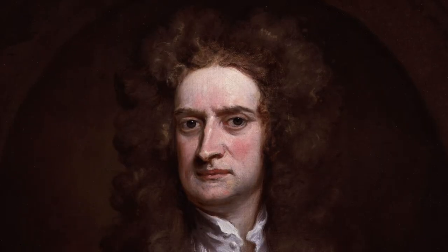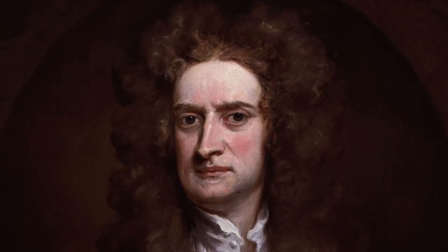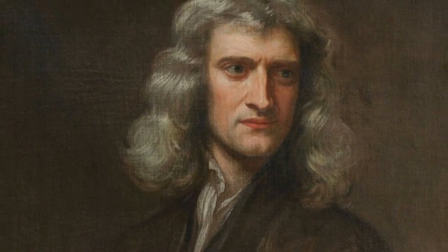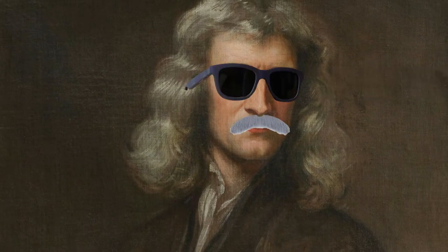The father of modern physics, Sir Isaac Newton, was an intense anti-counterfeiting crusader and encouraged the use of reeded edges. He served as master of the Royal Mint for almost 30 years and would frequently go undercover, investigate, and apprehend counterfeiters himself. There is even evidence that Newton used his authority to torture and execute counterfeiters unless they provided information that could lead to other arrests. Although Newton is sometimes lauded as the inventor of reeded edges, European coins from as far back as the early 1500s featured reeded edges.